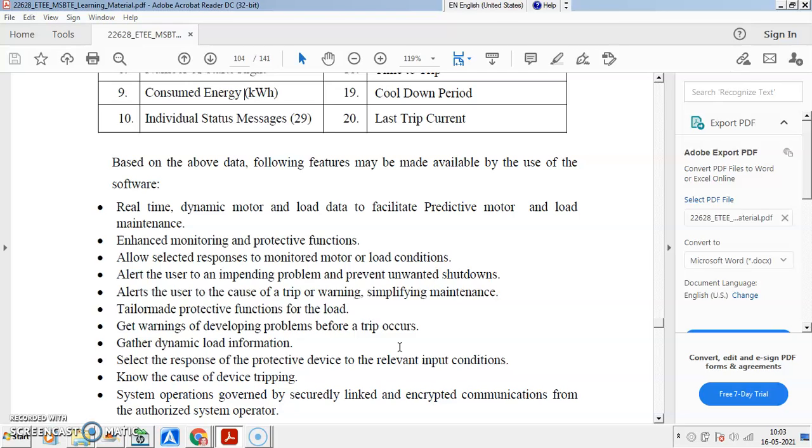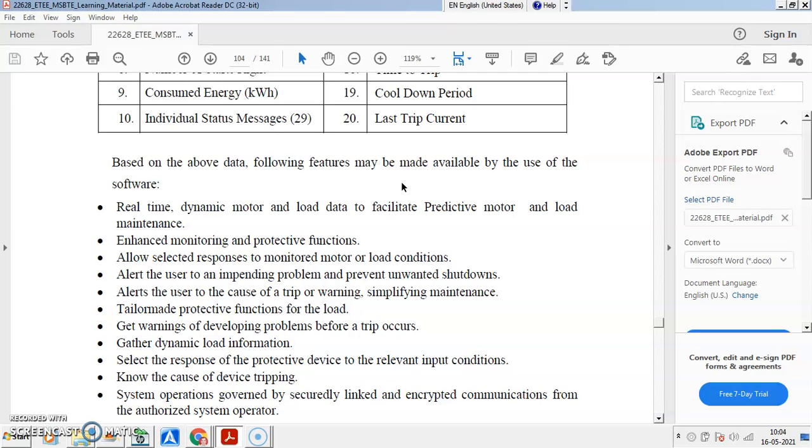Attending the lectures, remaining present, is not sufficient. Submitting the assignment is not sufficient. Understanding is more important. Assignments are given only so that you understand. So what is this? What purpose is the above data made available for?